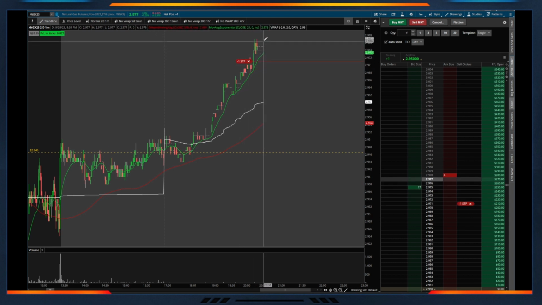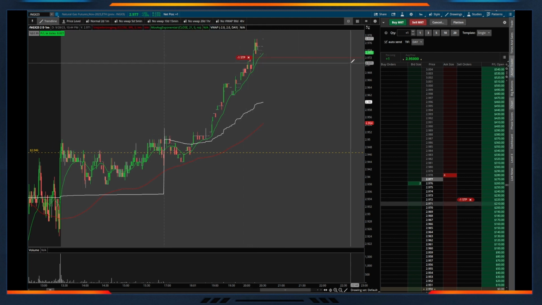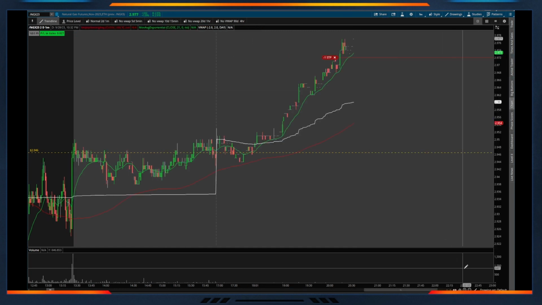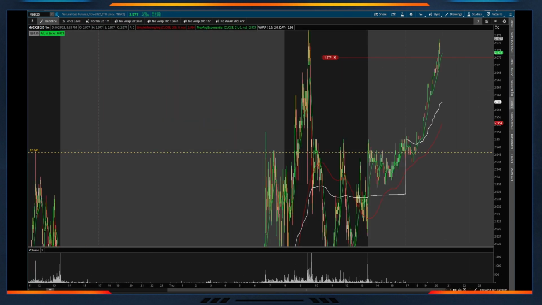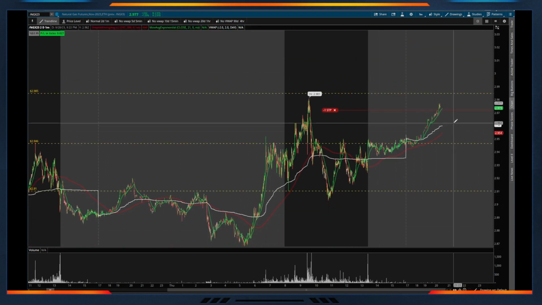And as this moves higher, we can essentially just trail this stop loss. You'll hear this called a trailing stop loss online, but I wanted to make sure to have a video on the channel showing how we can actually do this in the markets and how I'm doing it on a given trade.